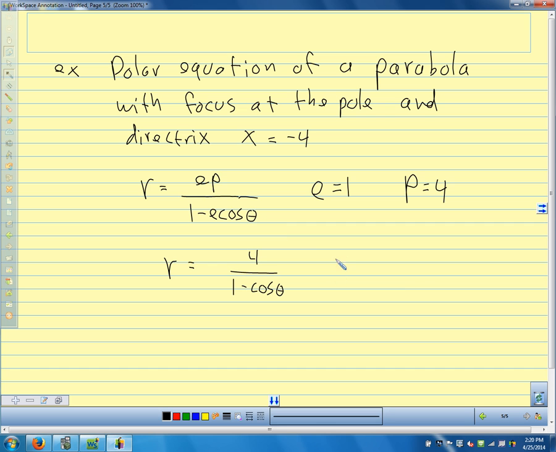The equations are really nice to work with. All right, let's look at one more example with a hyperbola. Where we have to do just a little more work. Still very nice and easy to work with. We have to do a little more work because for a hyperbola we can't just figure out that e equals 1 right away.